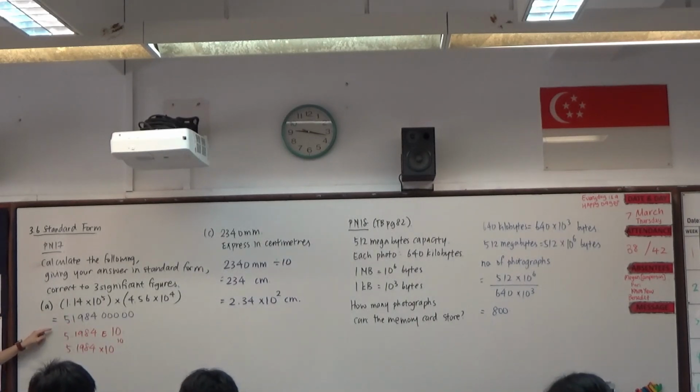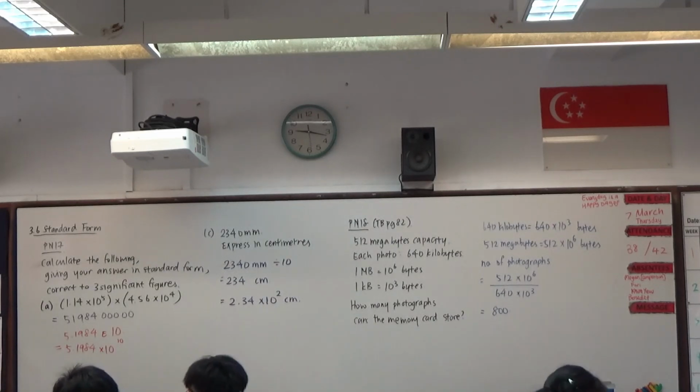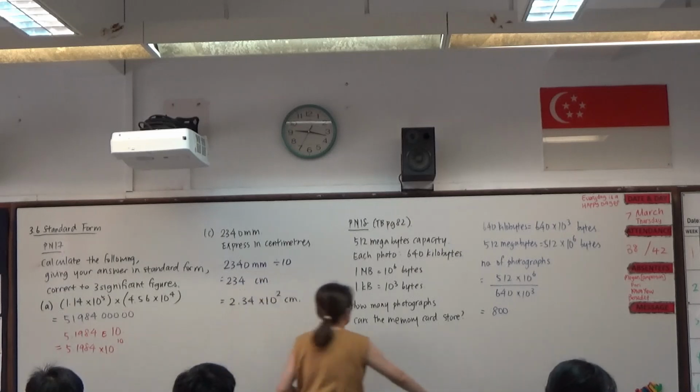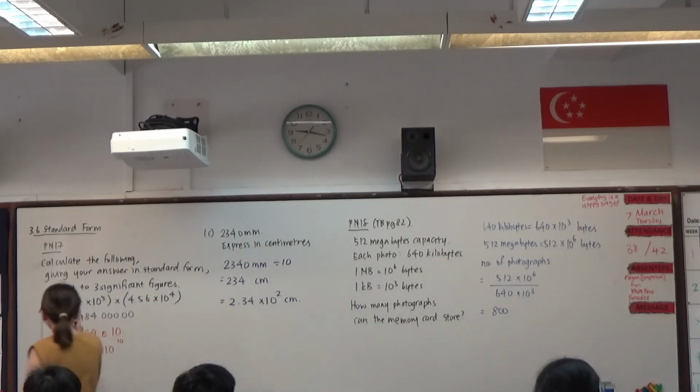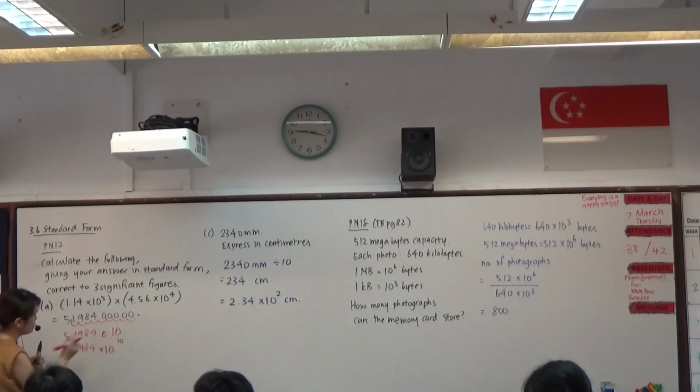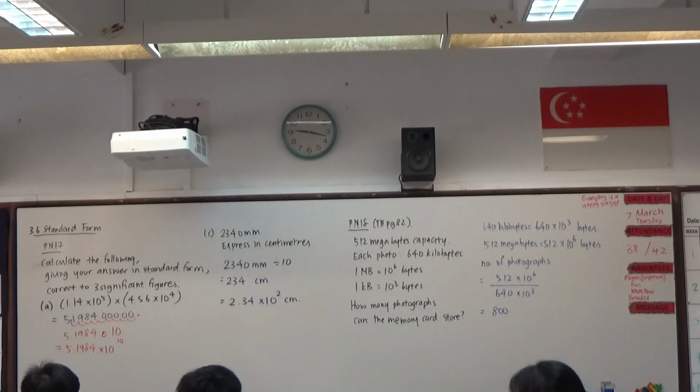Okay? So for the general population, all of us, we need to do the conversion to standard form ourselves. Questions? Why is it 10 places? Because we need it to be here, and the original one is here. So we have 1, 2, 3, 4, 5, 6, 7, 8, 9. Oh, 9. Okay, just now this is what 10 of 9 is.